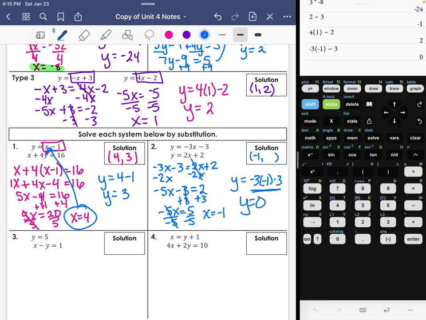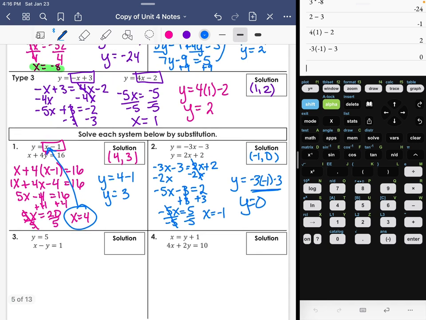All right, so this one, the y equals 0. And y can equal 0, y'all. It doesn't matter. Some people think, oh, if I get a 0, it's no solution. No. 0 can be a solution. You can have $0. So make sure that you don't overcomplicate this by thinking that a 0 means something other than a 0.